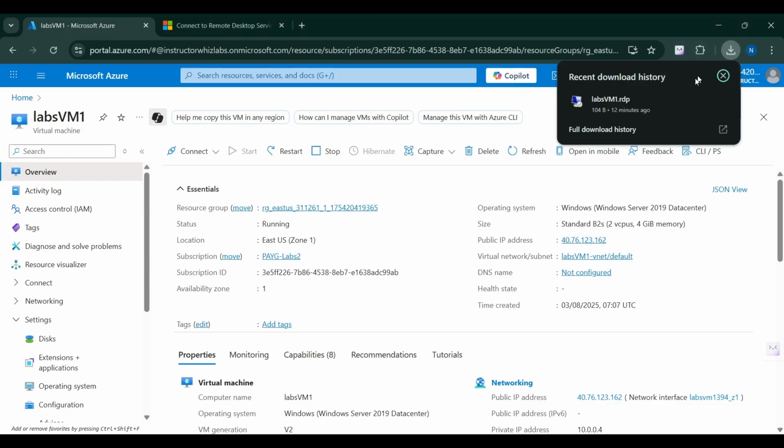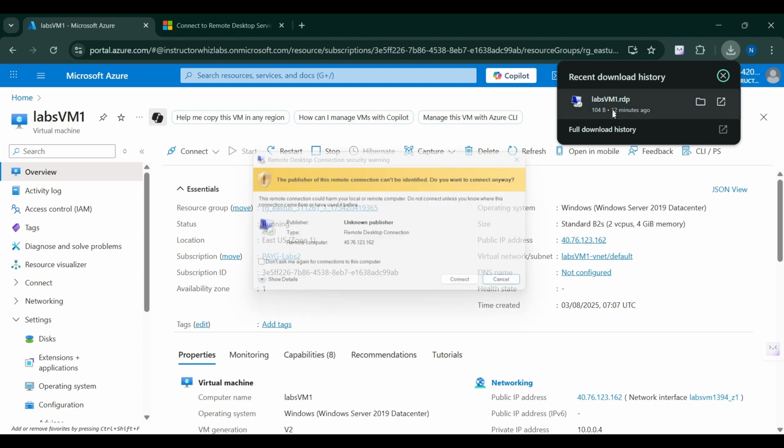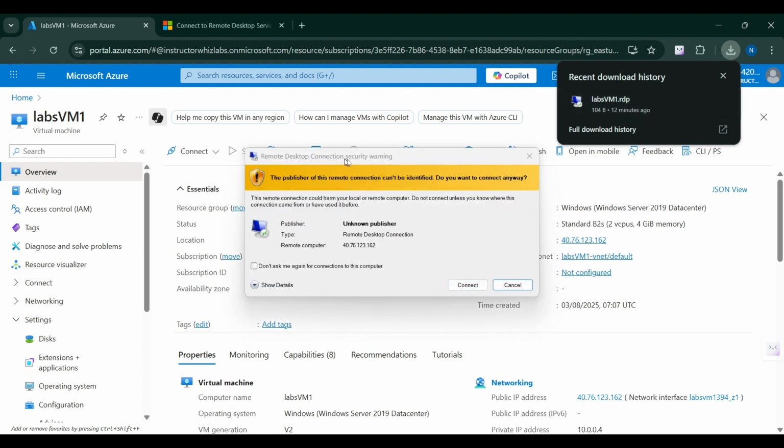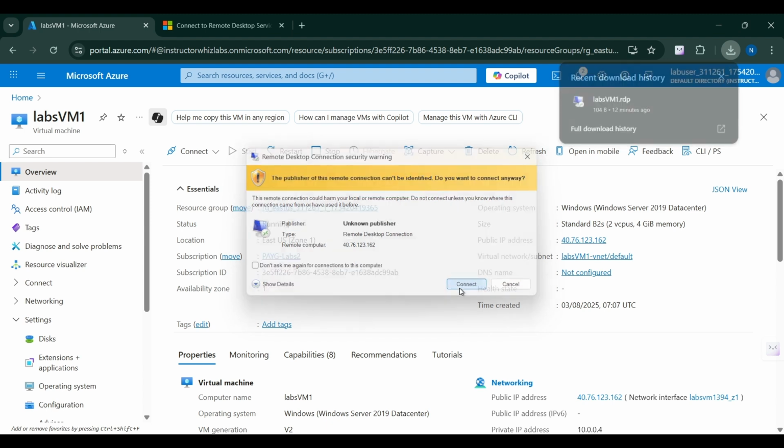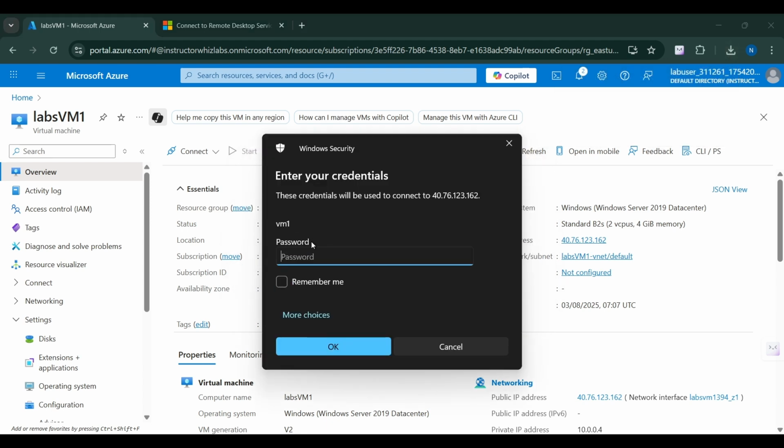For the RDP, I just double clicked the RDP labs VM1 which I downloaded previously. If you click here to connect, it requires the password. The password will be the same one you created during the virtual machine creation, right?